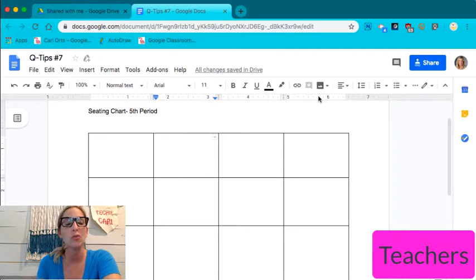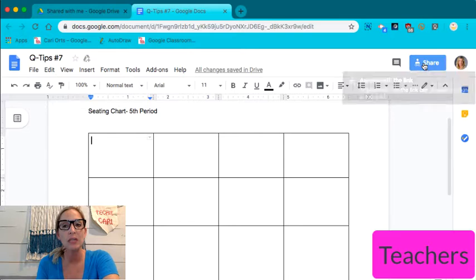At the beginning of the school year, I have my students fill out a seating chart. And I could spend the time typing in all of their names, but I think it's a quick, fun activity for them to go in, pick their own font, change the color of their cell, and just kind of have fun. Now, the thing about this is that I wanted them to be able to edit it, but then I want to turn off editing rights. So let me show you how to do that.